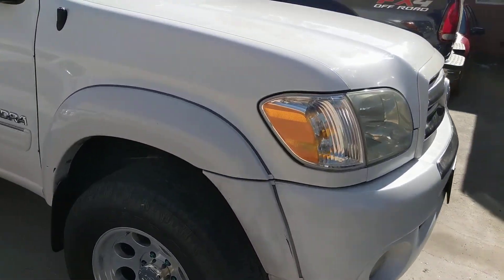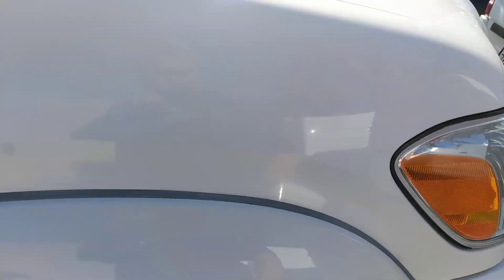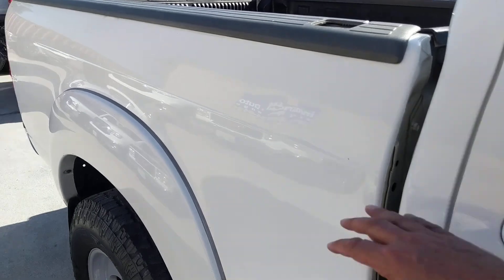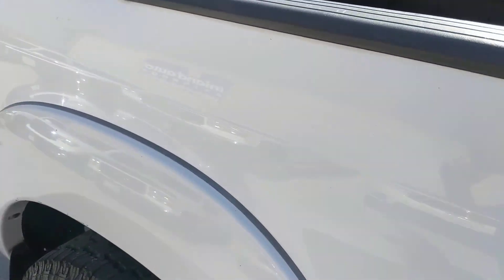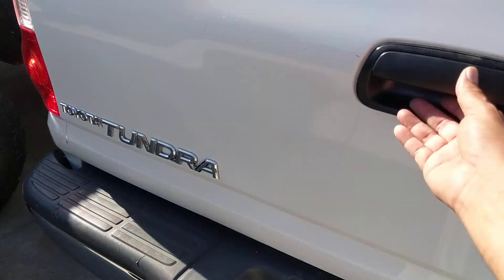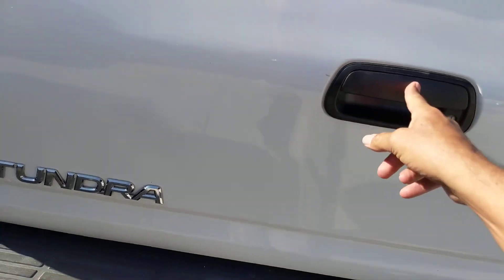We haven't made it brand new, but there were two big dents right there — we had those taken out. I didn't paint it. There was a big old dent right here; the Dentmaster guy pulled that out. He took some little dings here and there out, and put a new tailgate handle on it, because that was busted.